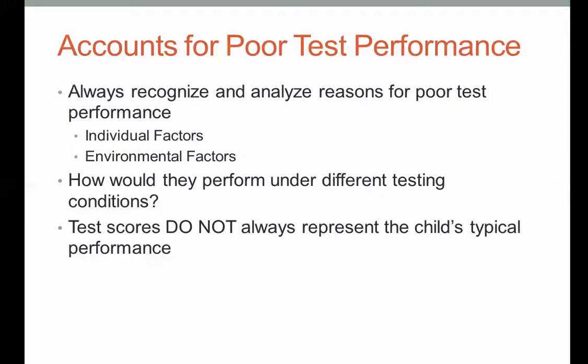You also need to know what can lead to poor test performance. This is on page 45 of your textbook, and how important it is to recognize when students do poorly on your assessment. And not only recognize that they do poorly, because we all do that. We all report, yes, the student performed poorly on this and that. But why did they perform poorly? It's really quick for us to say, well, they just didn't know the material, the test was too hard for them, they're learning disabled. Of course it is. It's easy for us to point to student accountability for doing poorly.